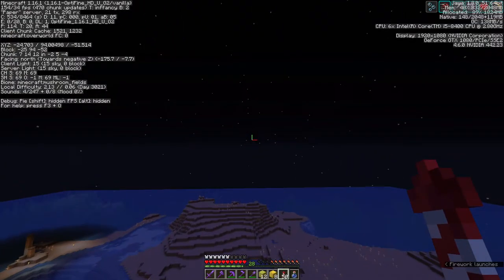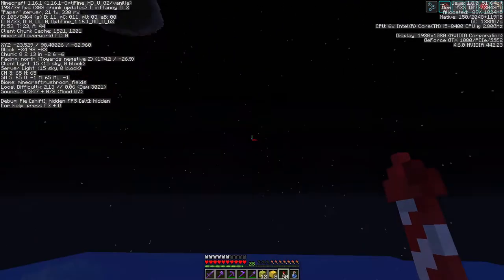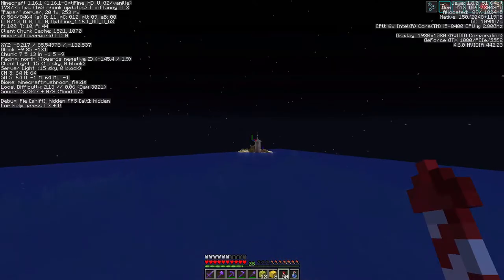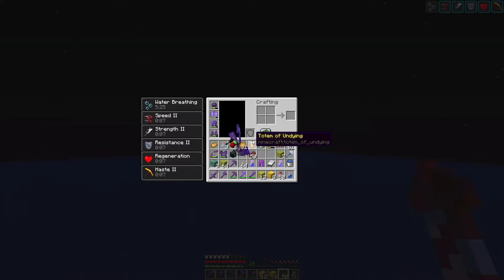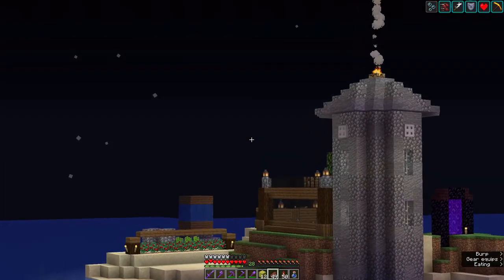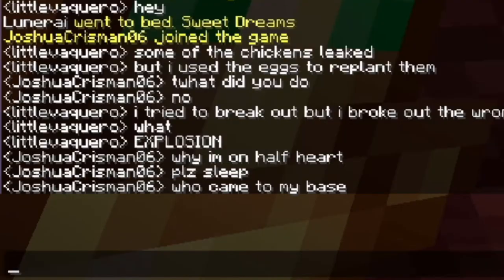Well, I started a raid in the base. My bad. I did that before too. How do I kill the raid? Just leave it there and let them kill all their villagers. I didn't do nothing. They deserve it for being too good at the game. That's a joke. Who came to my base?